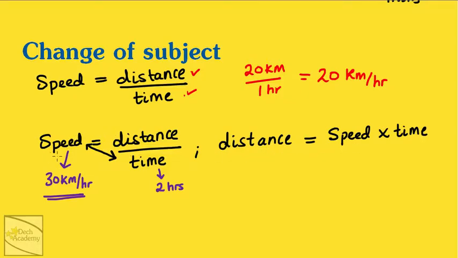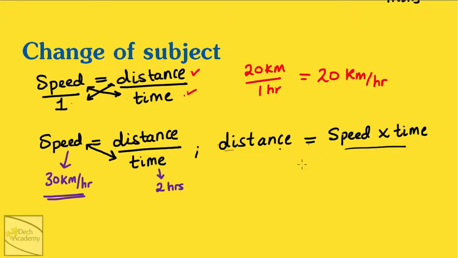The second way is that you think of it as cross multiplication. This might seem slightly complicated, but it's not. Just say, well, speed is the speed divided by 1. Anything divided by 1 is itself, and you know the speed is a number. The next thing is you cross multiply. So speed times time is equal to distance times 1. Anything times 1 is itself. So distance is equal to speed times time. So the first way is just to remember that the distance is speed times time. The second way is that once you know that the speed is distance over time, you can do this cross multiplication and also arrive at this expression.